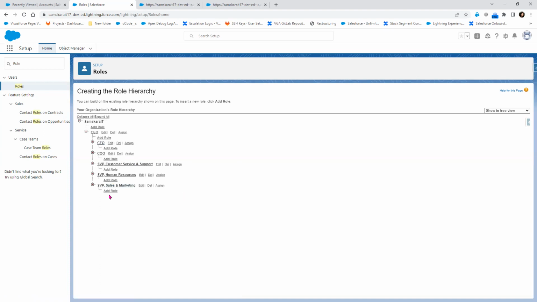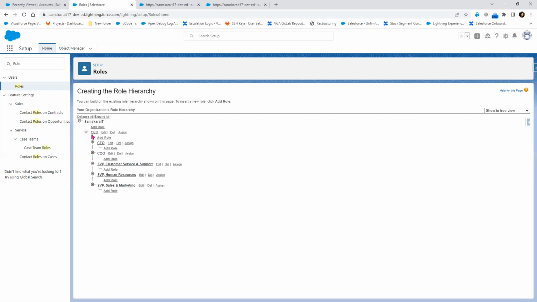Whatever SVP is there, I do not need, so I can delete it by clicking on delete. Whenever an existing role is given by Salesforce, if it suits your organization, you can keep it. In case it does not suit, you can delete the complete hierarchy. There is no issue with that. You can create a fresh new role hierarchy as per the company organization.